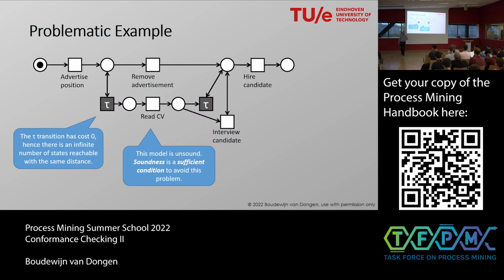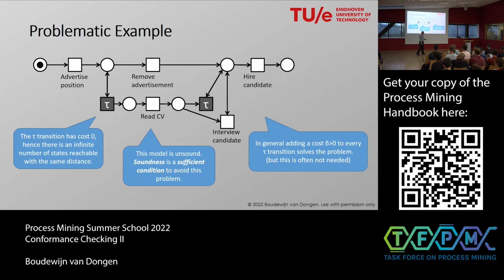In general, if you take sound models, that's a sufficient condition, right? So sound models don't have this problem. It's a little bit too restrictive, but it's sufficient. It's a sufficient condition to avoid this kind of issue. All right. The general solution is to add a delta cost, and for the numerical mathematicians here, if you do this, you run into numerical problems, right? So you get computational complexities due to the delta in relation to the large cost.